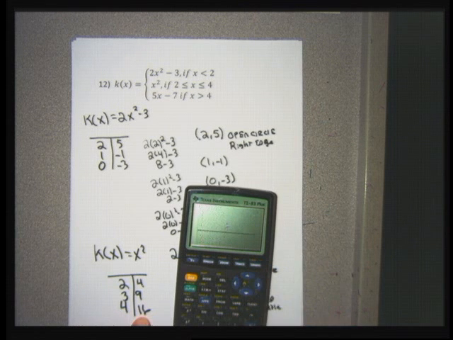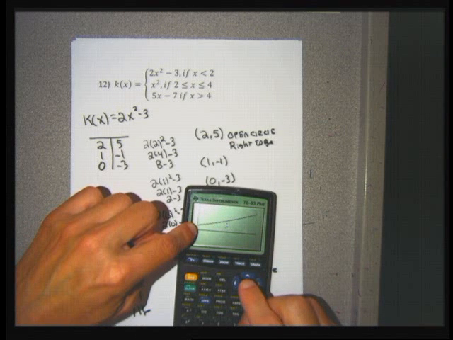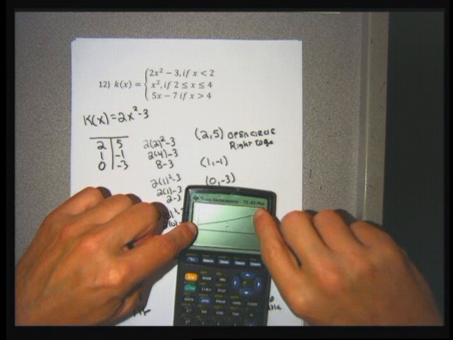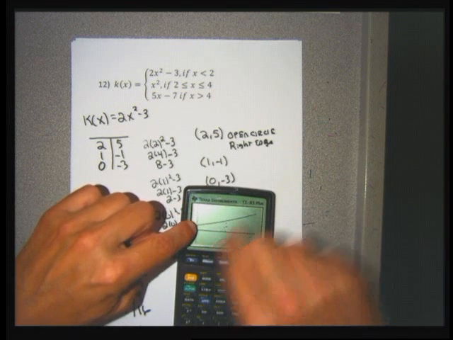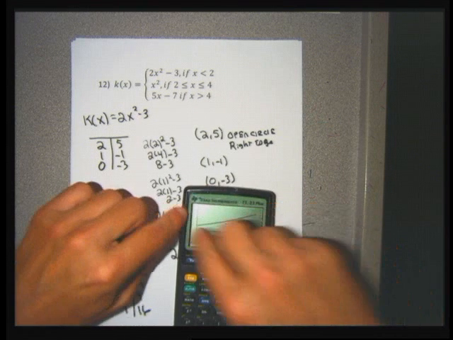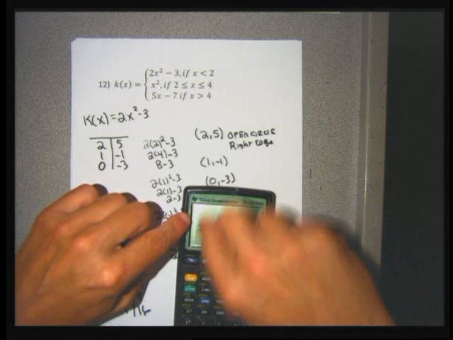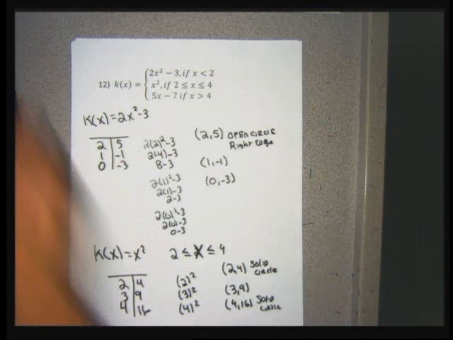And when I hit graph here, this is what the middle portion of the graph is supposed to look like. This is starting at the point (2, 4). I'm not even seeing the y-axis now, and this point right there is the point (4, 16). So I'm going to plot the point (2, 4) with a closed circle, the point (3, 9), which is probably going to be about there, and the point (4, 16), and I'm going to connect them. And so this is not even showing the x-axis. This is just showing the segment of the graph that I need to display.